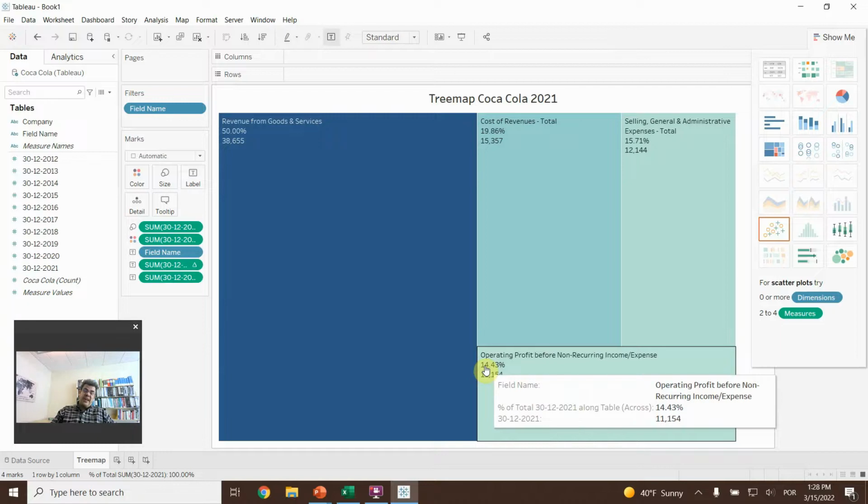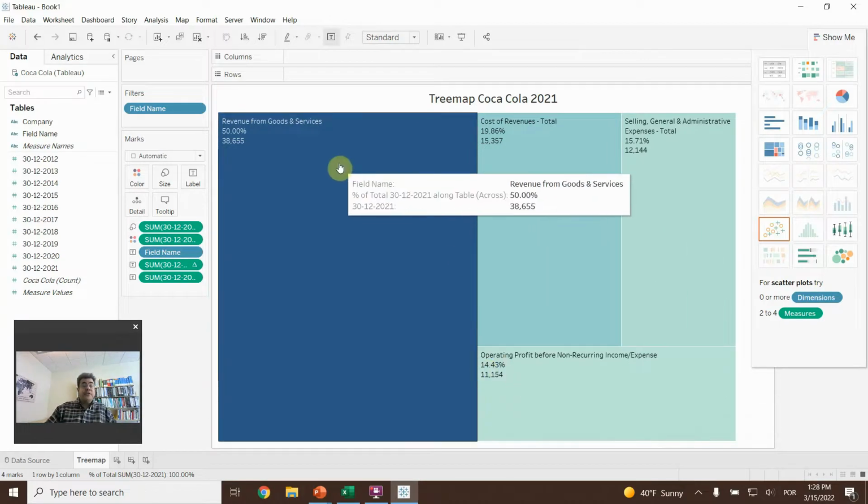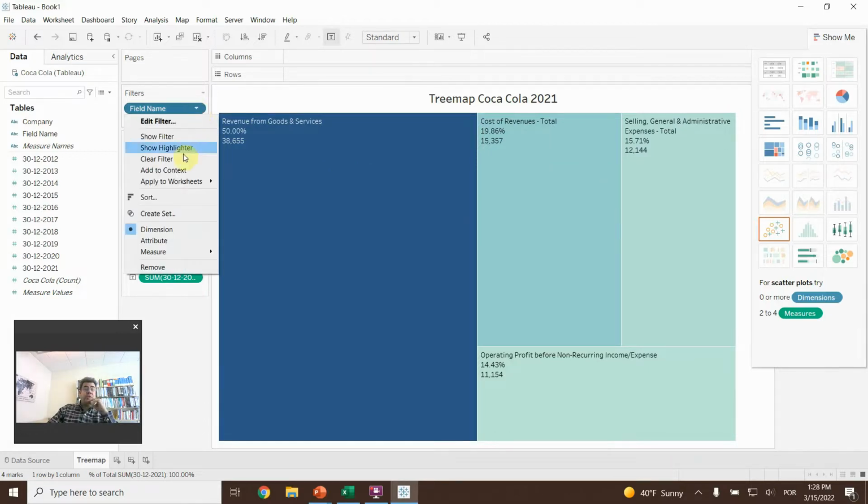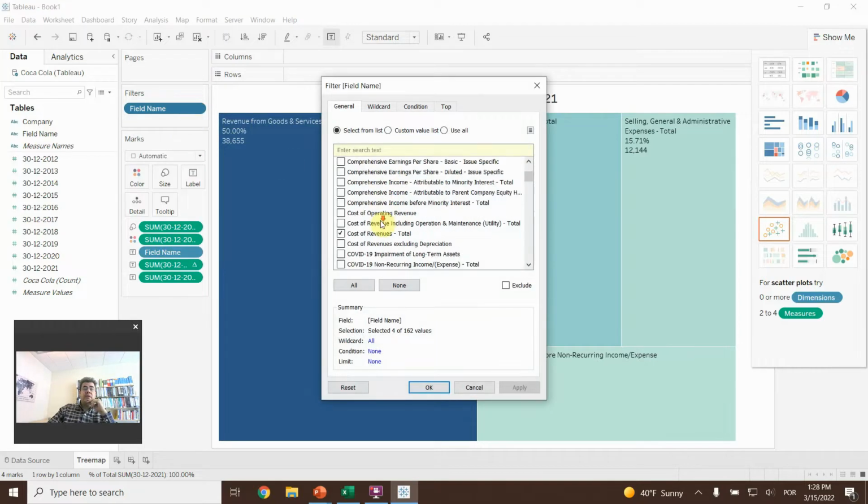Okay, I want to check the percentage on revenue. There are two ways to do that. The first one, we delete revenue. So okay, the 100% is the revenue. So we come here, field, edit filter, and we delete our revenue.